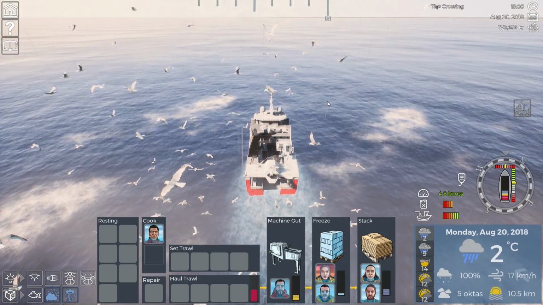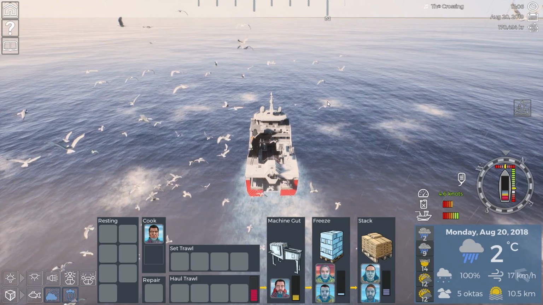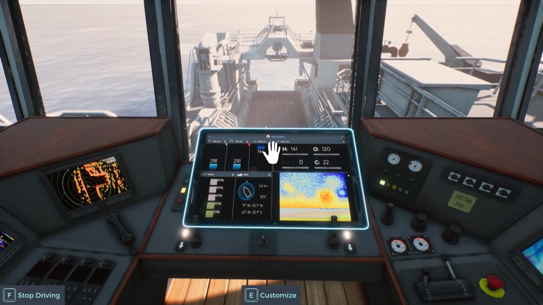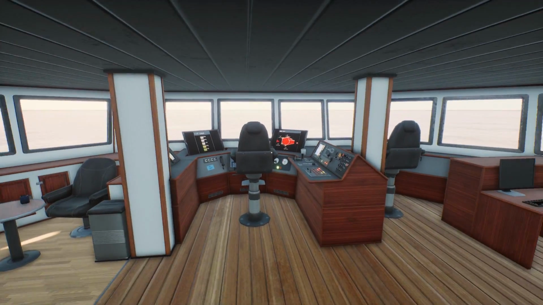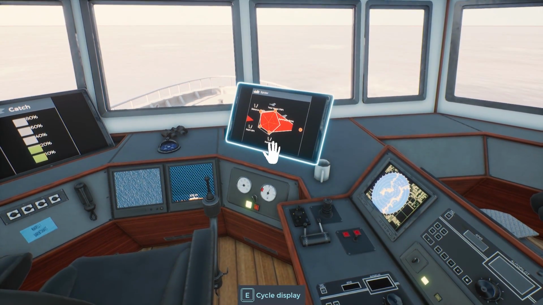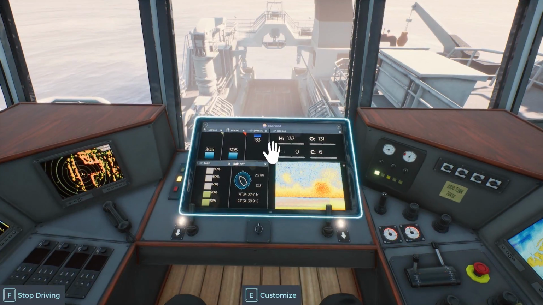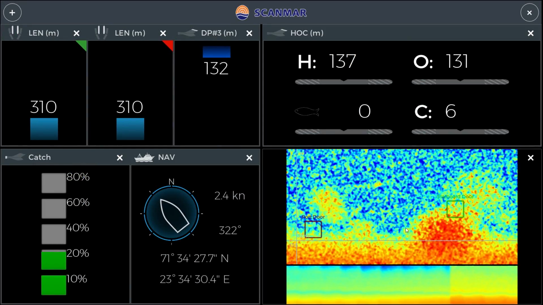Okay, so... Oh wow. Ship's absolutely taken off. Why are we going so bloody quick? There's no way I'd put that much speed into it. Wow, our symmetry is miles out. Miles out. Wow, that's really weird. So there's fish there, but we're not catching anything at the moment.